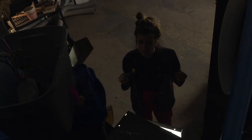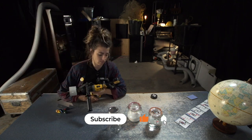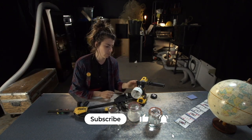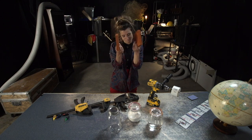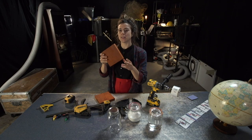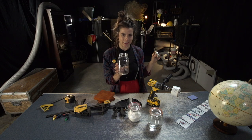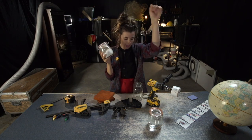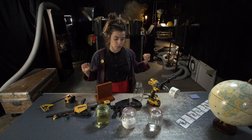You'll need some handy dandy clamps, a hole saw, measuring tape, and my square. First, we'll work this padauk down into a nifty base to hold our light. We'll put the jar on top of the light, fill it up with baking soda, vinegar, and oil. Then, of course, we will add the food coloring and watch the magic begin. It's simple and super cool, and I have all the tools to make it happen.